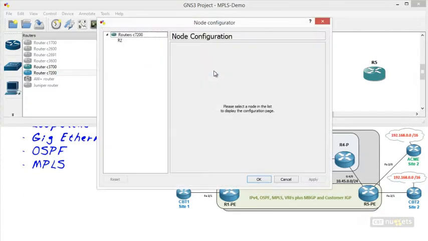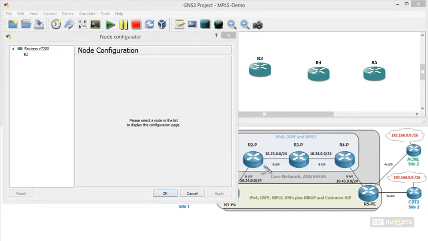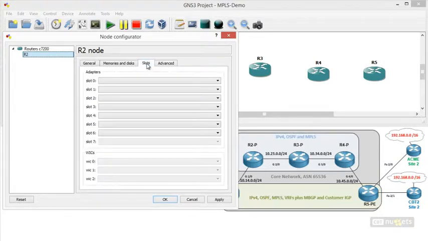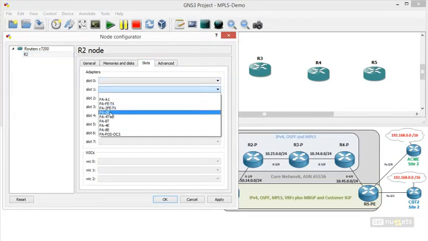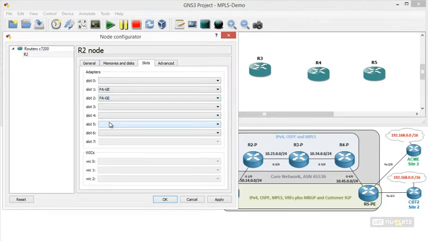Next, we'll go to R2. And on R2, let me slide this over just a little bit. And if we want to follow this topology, on R2, we're going to want a gigabit Ethernet in slot 1, and we're also going to want it in slot 2 for the interfaces going to R1 and R3 respectively. So no problem. We'll simply select R2, go to that third tab, which is called slots, and we'll go down to slot 1 and say I want to have gigabit Ethernet there, and slot 2, I want gigabit Ethernet there. So if you're following along with me, you can pause my video, do this step by step along with me, to build this topology of these 5 routers. And then we'll click on OK.